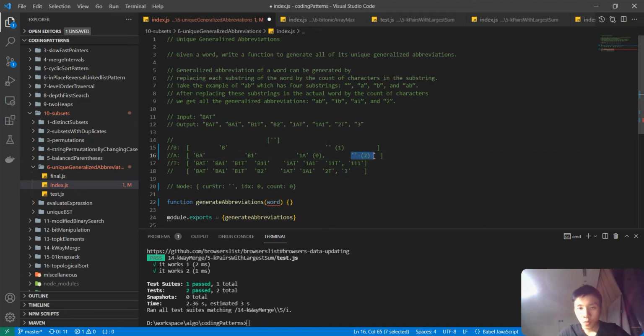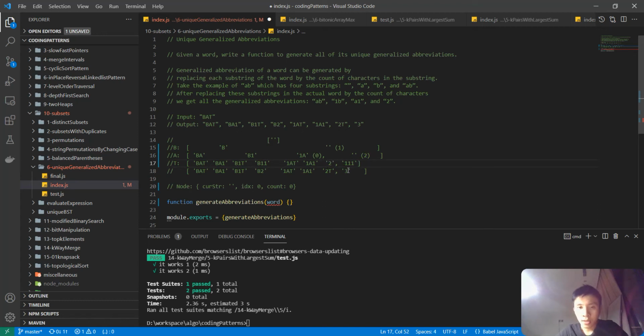Here, for example, from this string, we have two choices: either add the next character T or abbreviate the T. If we decide to add T to this empty string, we probably want to add 2 first, right?